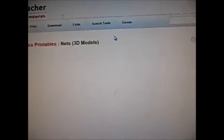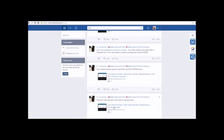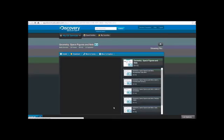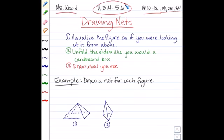Around the same time, a math assignment was given to Team Halo's class to print off net templates, fold them, and use an adhesive to put them together, so this was able to help the team and give them an idea on how nets worked. The teachers also posted a list of videos from Discovery Education to watch on Emoto, which helped Team Halo understand nets better as well.